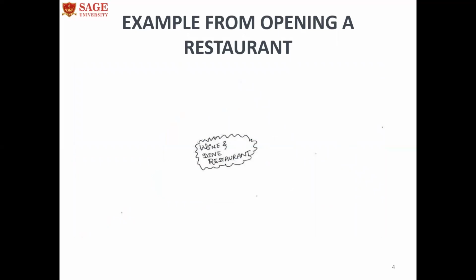Okay, so I have taken an example, and let's see. We are going to start with the center, with the primary idea. I have picked up an example from the Productive Club of opening a restaurant so as to have clarity on how to build up a mind map. So now, first thing is to write your problem in the center of a blank piece of paper and circle it. So here, Wine and Dine restaurant, for which we'll be drawing a mind map.